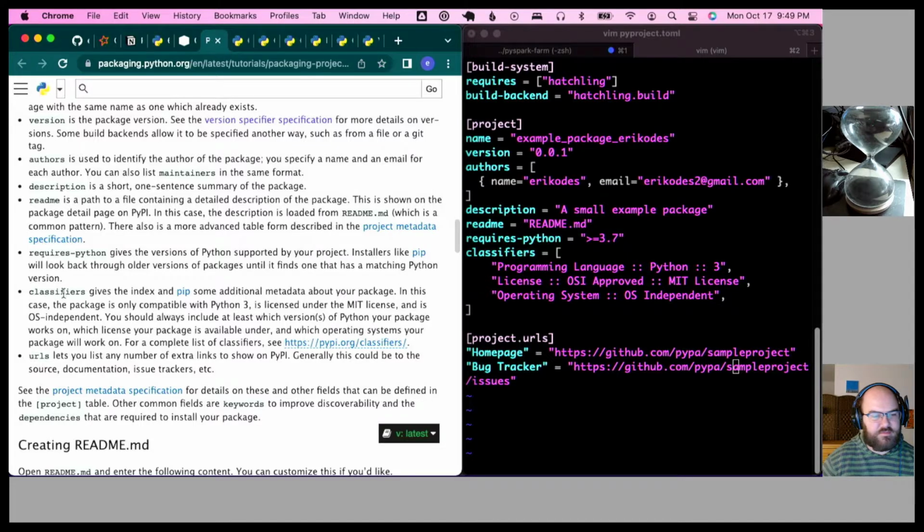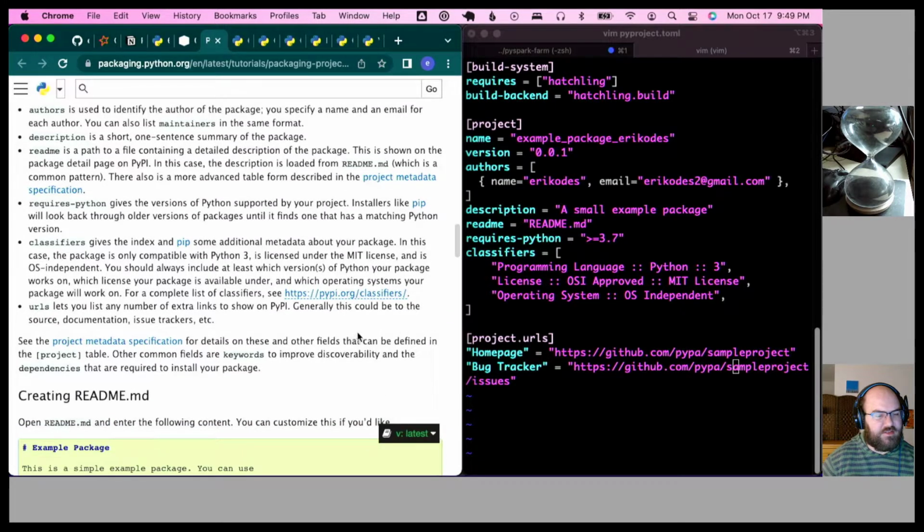Classifiers gives the index and pip some additional metadata about your package. In this case, the package is only compatible with Python 3, is licensed under the MIT license, and is OS independent. You should always include at least which versions of Python your package works on, which license your package is available under, and which operating systems your package will work on. For a complete list of classifiers, see pypi.org/classifiers.